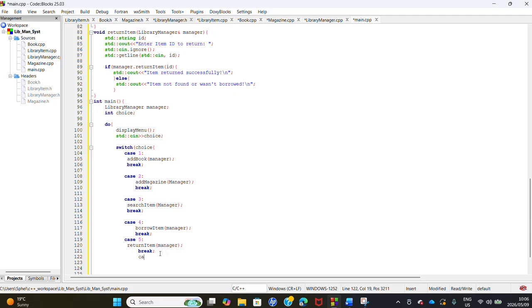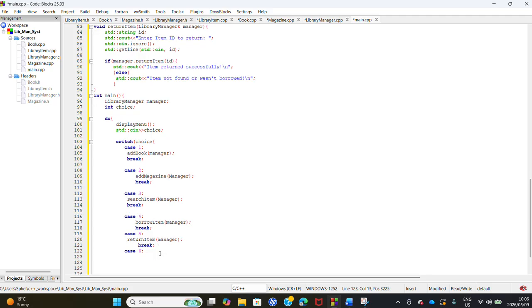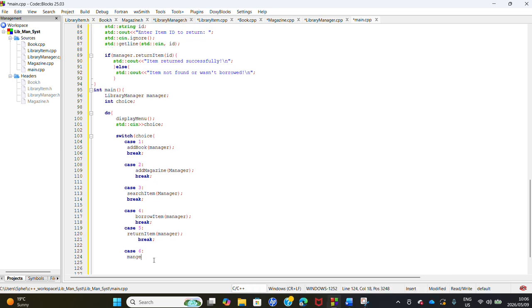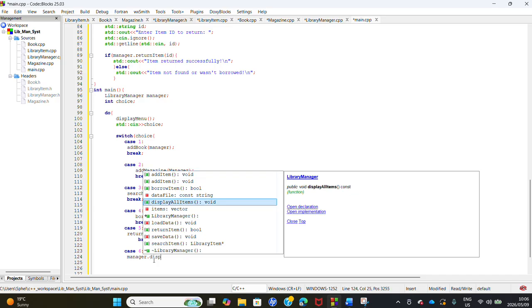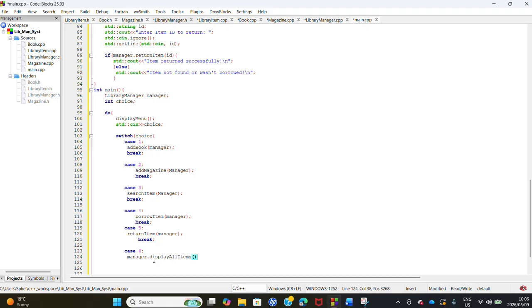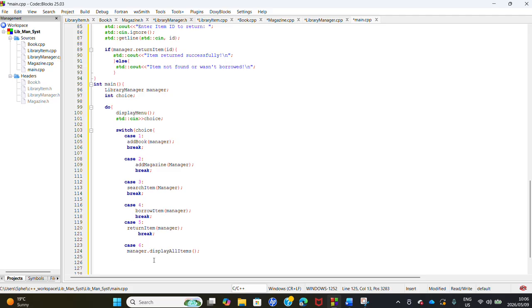And for case 6, the manager, we're gonna call our display all items function. So it's the manager dot display all items. Then we're going to break out.